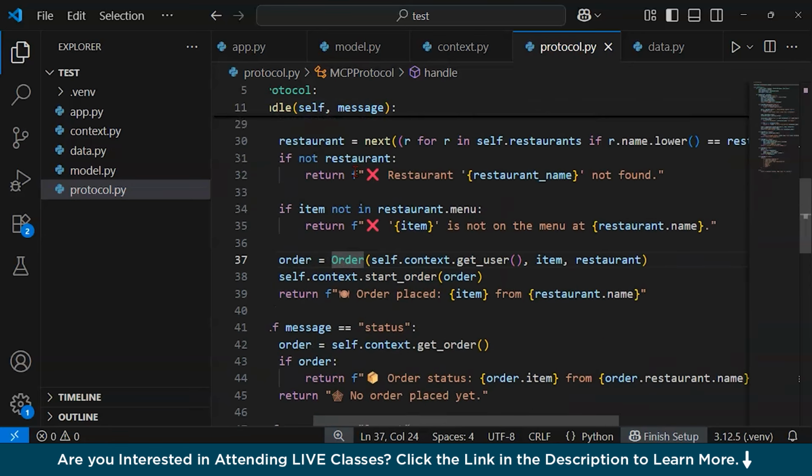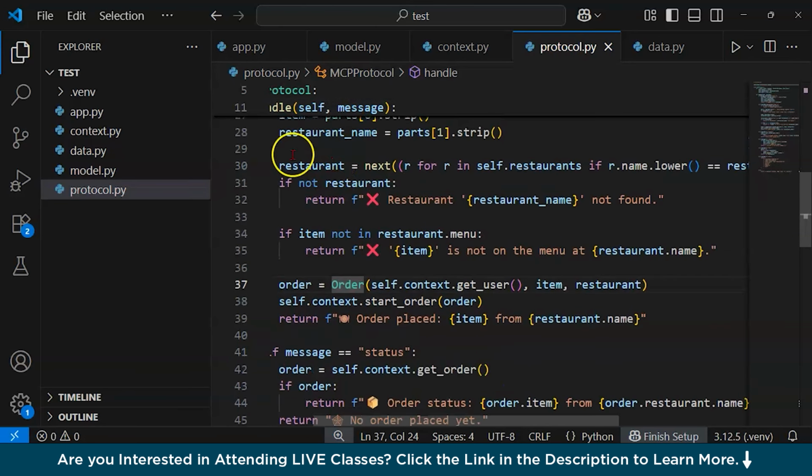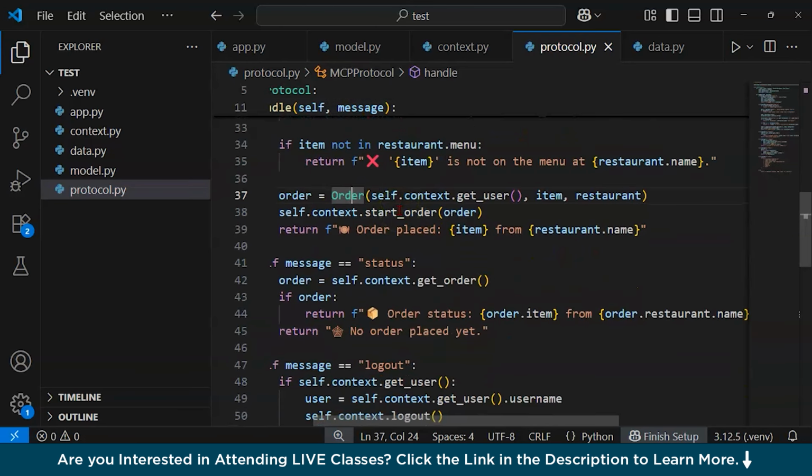So there are certain conditions. First you need to check if this goes well, then you can place the given order, and you will save this in this given context. So first you are getting the context from the user, and then there is another parameter called item, and then another parameter called restaurant.